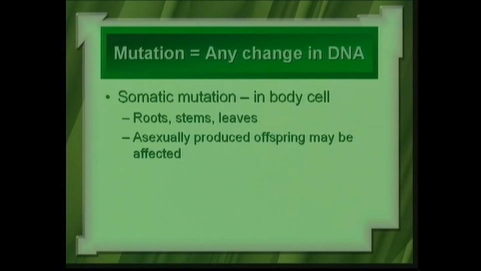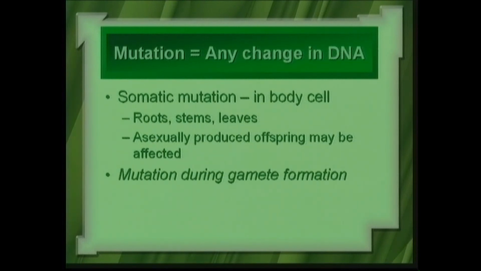Another thing about the somatic mutation is that any kind of offspring that are produced asexually can be affected that way. Everybody's probably seen variegated hibiscus where the leaves are kind of whitish and yellowish and green, and then you can actually see a sport where you have a little bit of the plant reverting back to its full green color. When you have an organism that has 2 different types of body cells, that's called a chimera. Okay, a chimera in Greek mythology was an animal that was a composite made up of different parts of different kinds of animals.